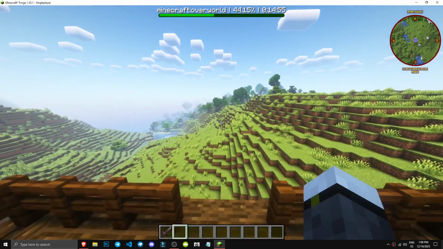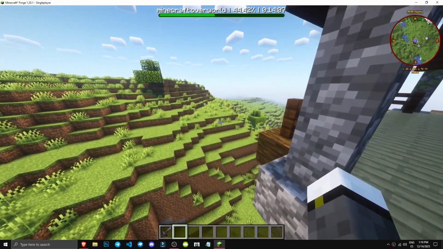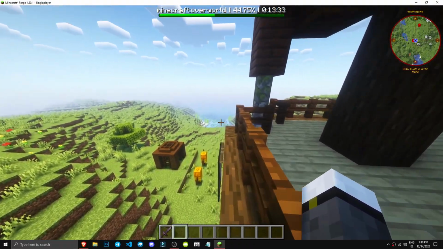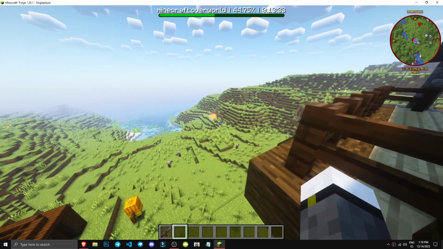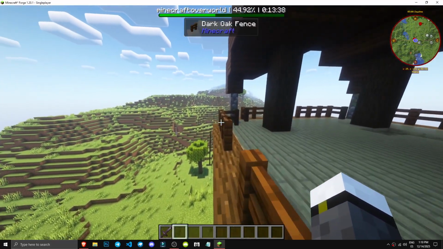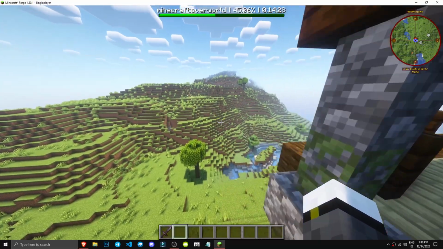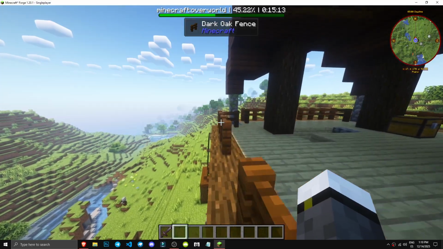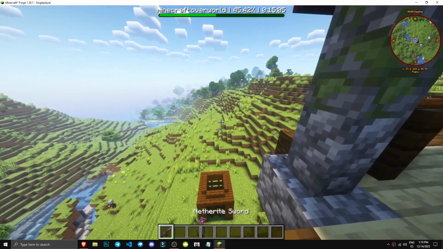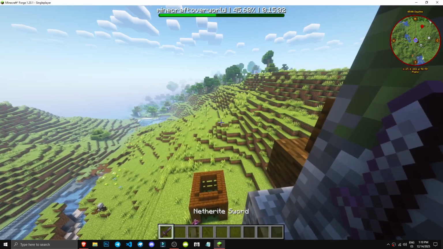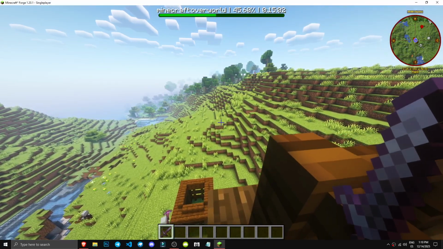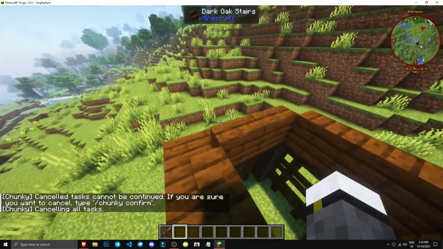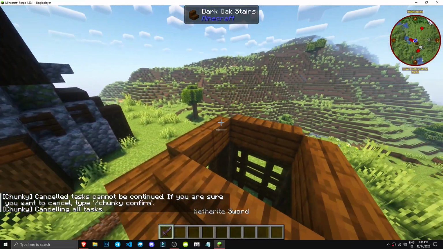How can we optimize RAM and CPU when using Chunky to generate our Minecraft world? Chunky's speed in Minecraft mainly depends on your hardware, especially the CPU. For stability, allocate at least 12 to 16 GB of RAM if you're seriously pre-generating, as this task consumes a lot of memory. If RAM is insufficient, the game or server may crash or become unstable. Helpful mods include Lithium and Ferrite Core or ModernFix, which can improve performance. FerriteCore or ModernFix can also reduce RAM usage, but you should still allocate sufficient memory.